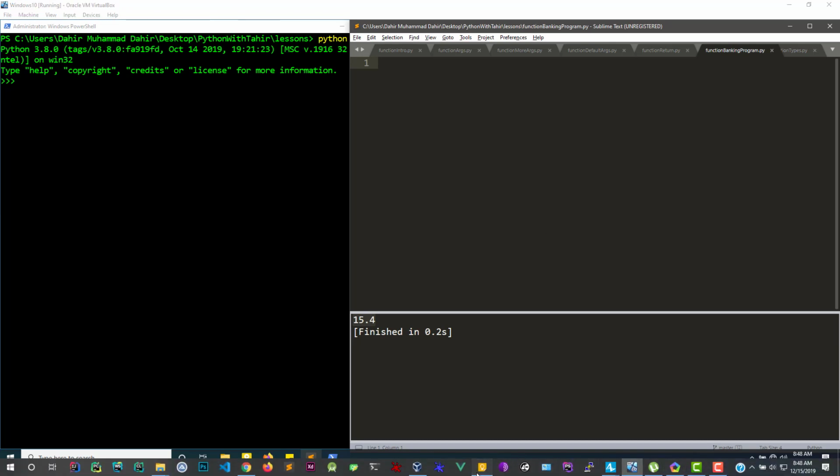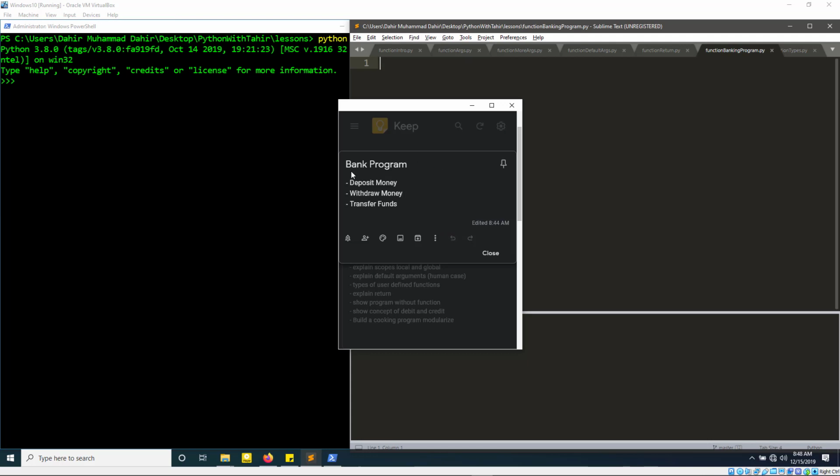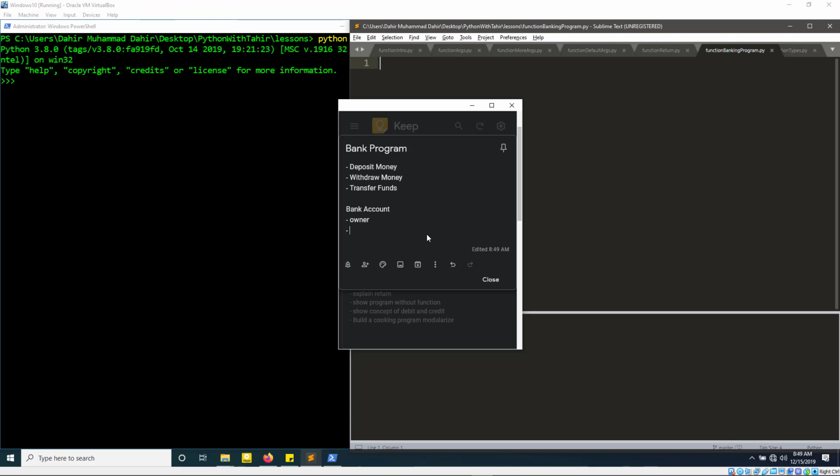So what you want to start with normally is that we say we're building a bank program to manage money, and we want to allow users to deposit money into a bank account, withdraw money from their bank account, and also transfer funds to other bank accounts. If you consider this, one of the important things we need is a bank account, right? So we will need a way to represent a bank account and the user information that owns it. A bank account will have an owner, it will have an account number, and it will have some sort of balance, some amount of money that is in the bank account.